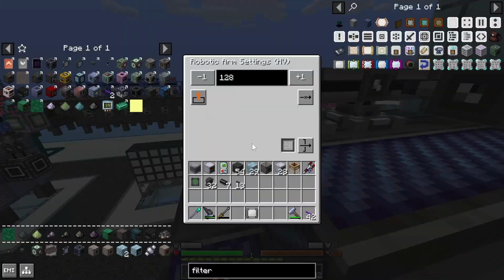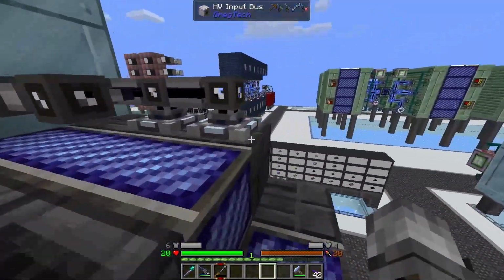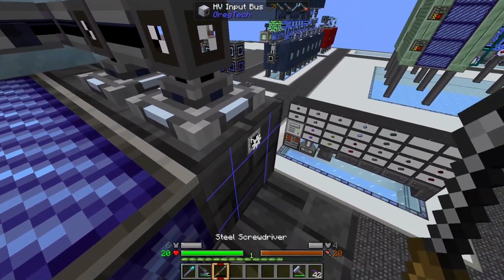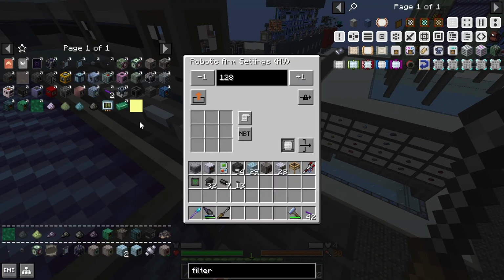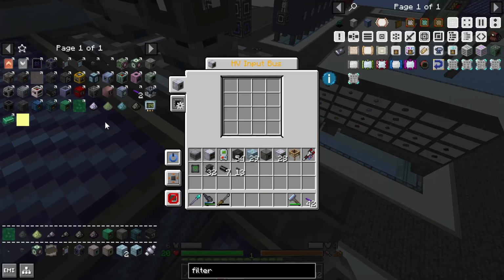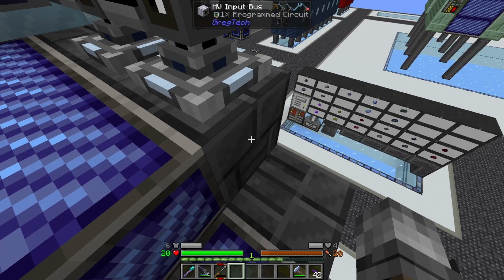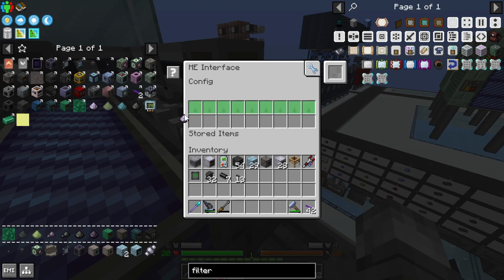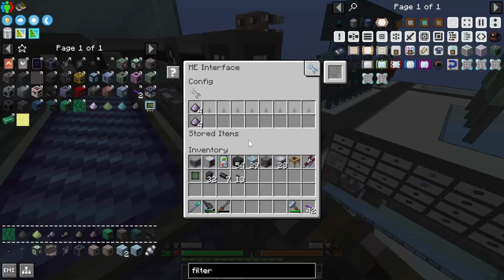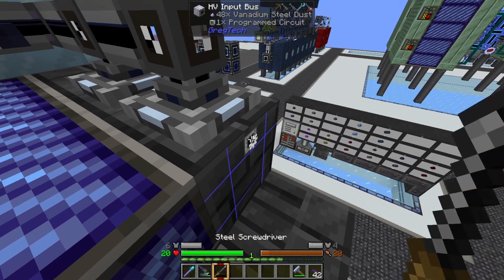Filter. Filter. Filter is going to be keep exact. Vanadium, manganese, aluminum, yttrium import. And that's going to be circuit 14. Vanadium. That's doing too much.